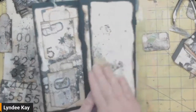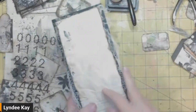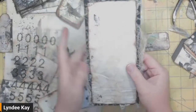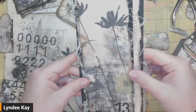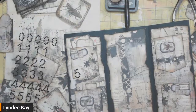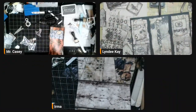This one, I'm not sure what I'm going to do here yet. And then my back cover also has some cheesecloth under there, and we're going to put some decorations on there too. I love the way that looks. That same digital is gorgeous. So that's what I did.